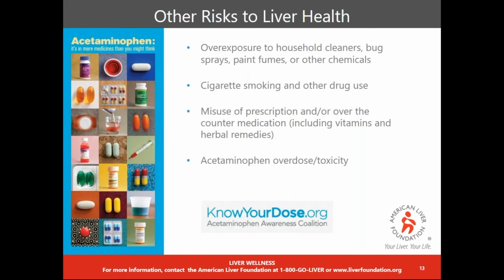Misuse of prescriptions or other over-the-counter medicine. I always encourage people, if you've never taken it before, wait before you do. Ask. If I'm talking to a friend of mine and I say, hey, Joe, you should take this vitamin because we're both guys and we both do this or that, if he takes it just on my word, it could cause an adverse reaction and it could really harm him rather than help him. So I might want to check with my doctor first and say, hey, this guy said I should take this medicine. And the doctor might know my history, or the nurse might know my history, and they'll be like, well, maybe you shouldn't. You can get those nutrients if you eat this.